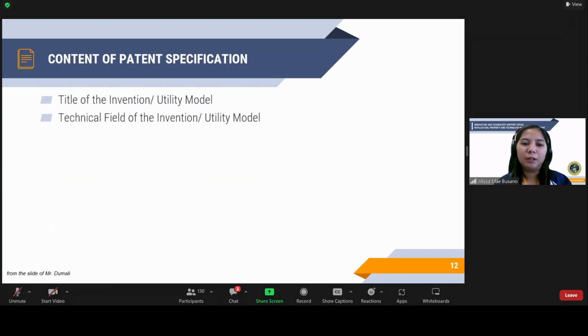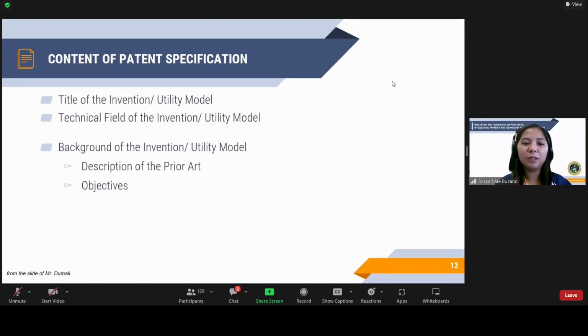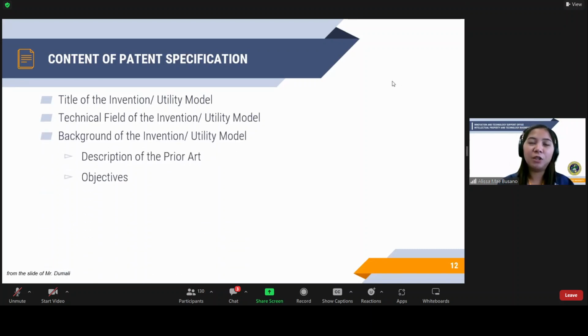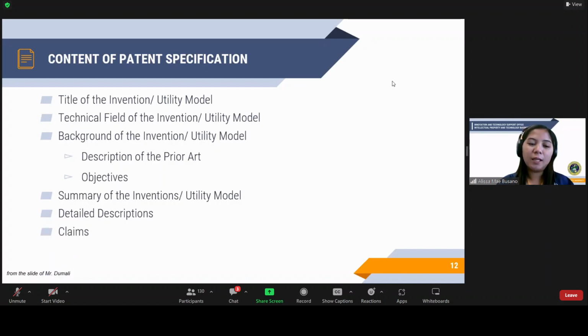We also have the technical field of the invention or utility model, then the background of the invention or utility model, which includes the description of the prior art and the objectives of your technology. Then the summary of the invention or utility model, then the detailed description and claims, and the abstract of the disclosure.